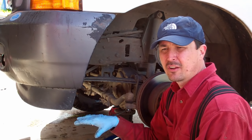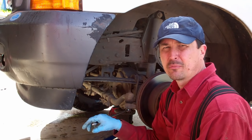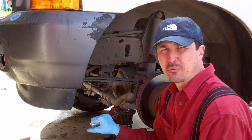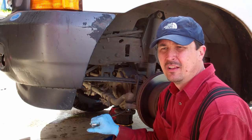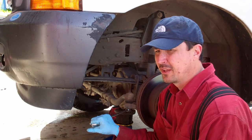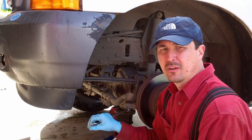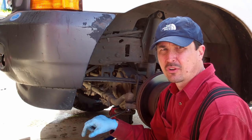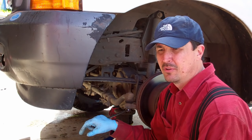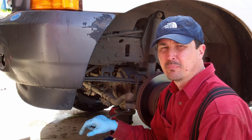I couldn't find a good video showing how to replace ball joints in a heavy Super Duty truck, like a Ford F250, 350, 450, like that. So I'll do one myself. I know there's a lot of guys out there that have Ford trucks like this, and this is something that is not above the ability of your basic shade tree mechanic.